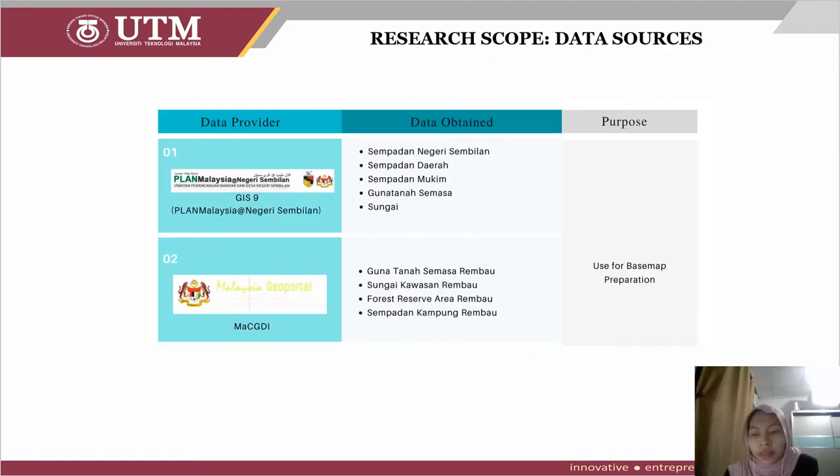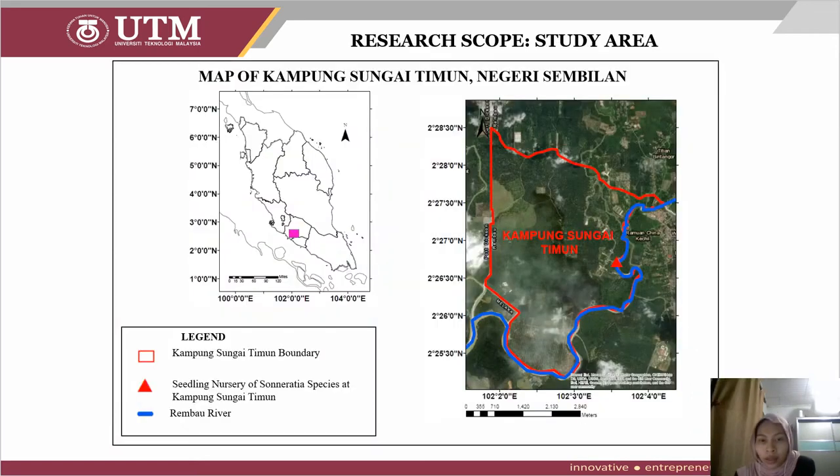In preparing the data sets for base map preparation, I collected the data from GIS9 and also MapGDI. Both organizations have provided the same data. However, I made filtering of the data to ensure that both organizations provided updated data for the development. This is the research area for this research, which is in Kampung Sungai Timur, Negeri 9.